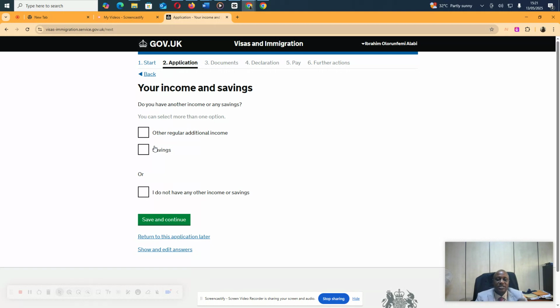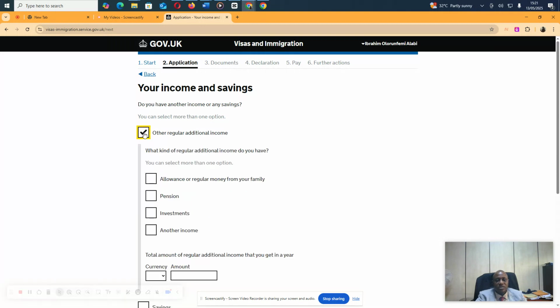Yeah. So this is the extra place where you have income and savings. In here, you can embed additional income if you have one, aside from your basic regular income. So I'm going to click other regular additional income.